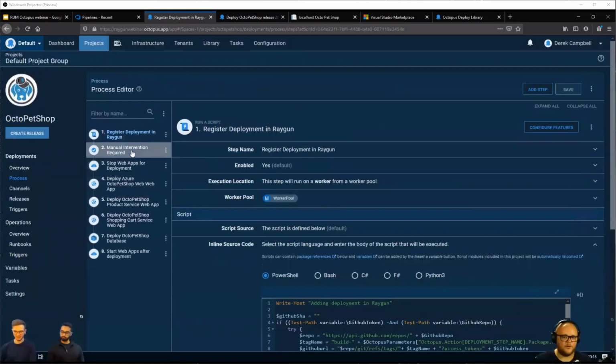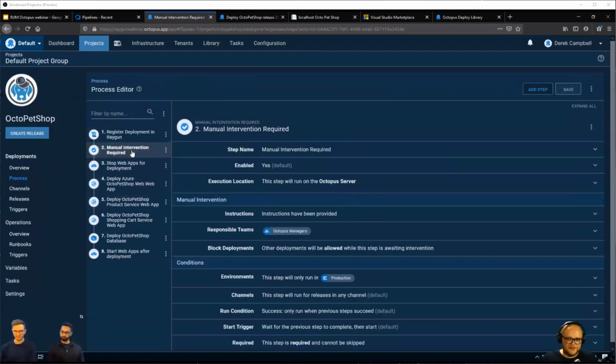Next up, one of my favorite steps is the manual intervention step. You probably wonder why. You normally still find that some deployments will need approval. That can be from your senior leader in your organization, a project manager, or a client. Lots of different uses. But you normally still find that you have some approval. It may also be database administrators as well.